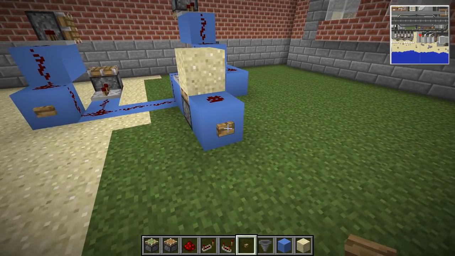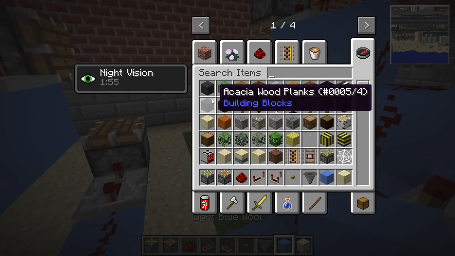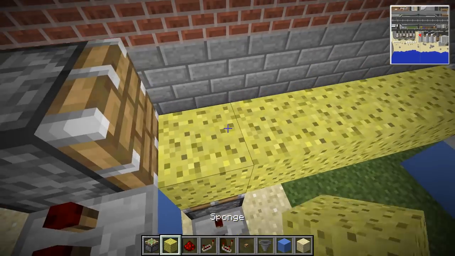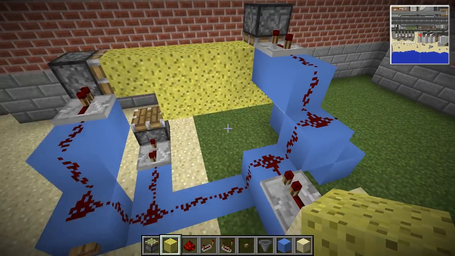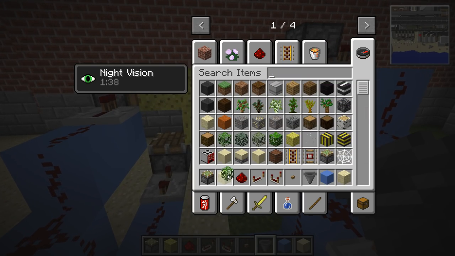So then to automate this so we don't have to push the button every time, in fact it should actually just work like this at the moment. Let's just use sponge. I think sponge can be used to push blocks, can't it? If you fill them all up, then you're going to have to remove two, that one and that corner there. And if I put another colour in the middle, we should be able to see it move a little bit easier. Let's put a leaf block.